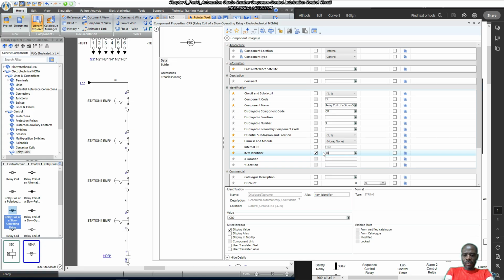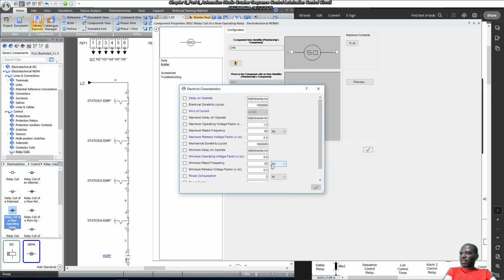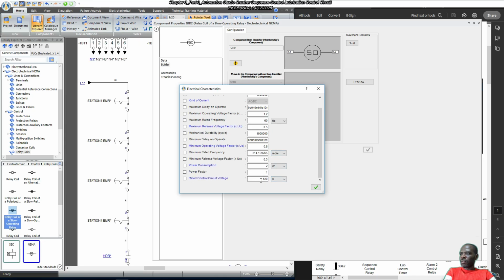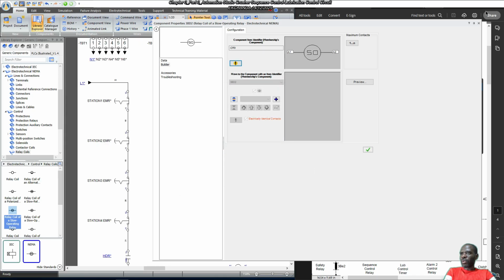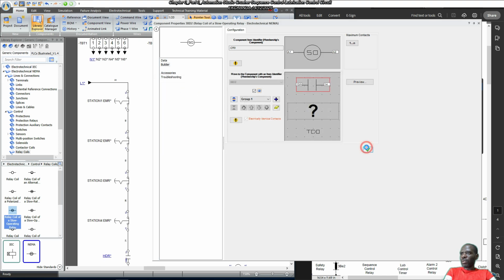The coil should be 120. The labeled control voltage is 120, which we have no problem with. And then I'm going to get a normally open auxiliary contact of 3BD2. This is the builder, the coil.